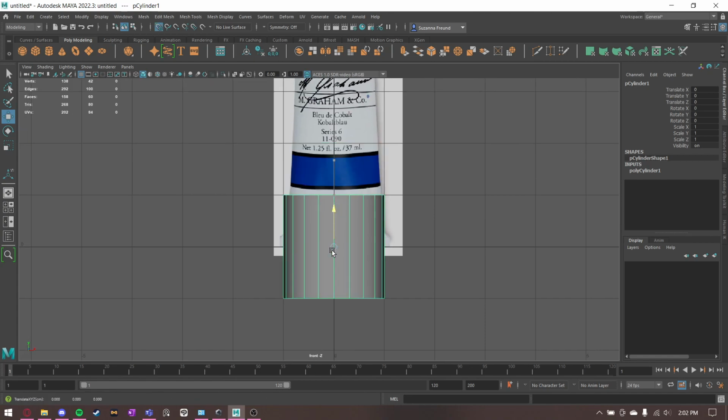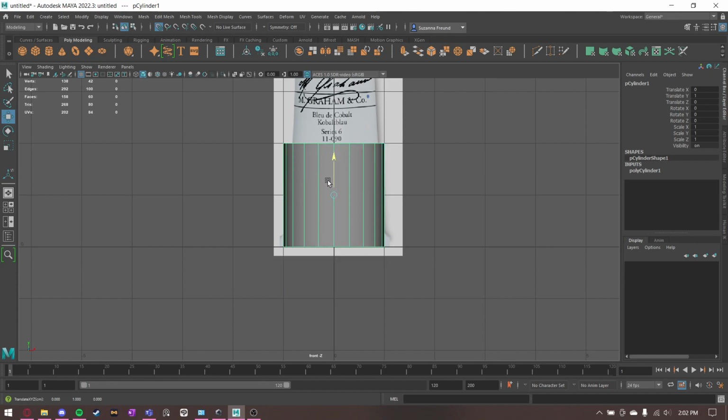If you want to move your cylinder or any other object to an exact point on the plane, while you're translating, you can hold down the X key. You'll see it highlights this button up here, which is Snap to Grid. There are other ones like Snap to Curve and Vertex as well, depending on which button you hold. X, C, or V. But for now, I'm just using X to snap it to the grid.